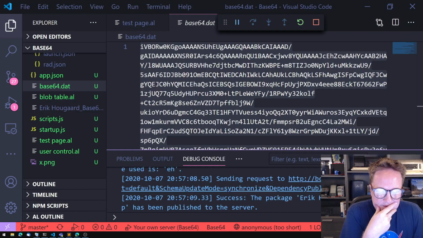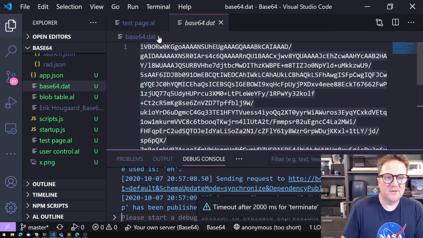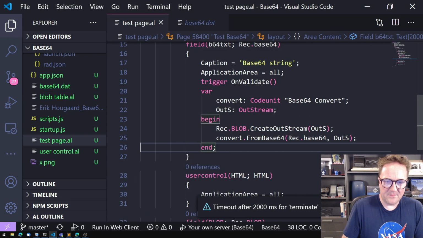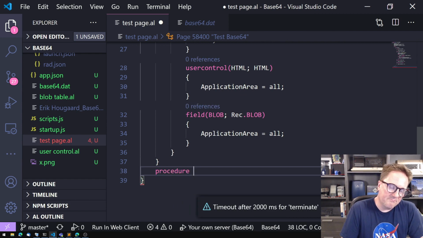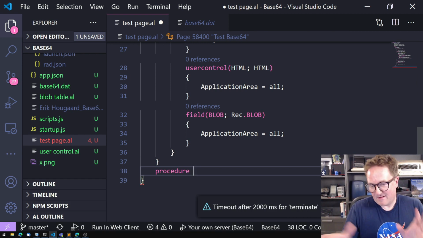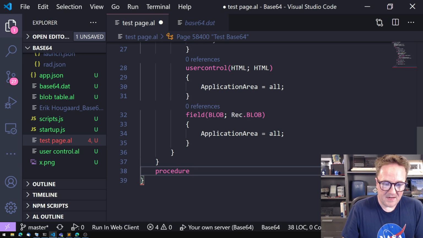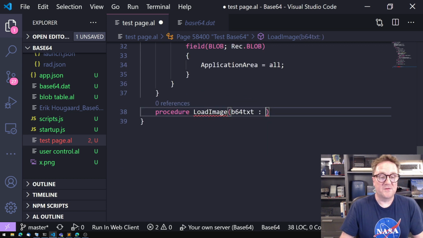So let's just reflect for a second on this. So imagine that we had a codeunit exposed as SOAP, or the page exposed as an OData, or just an API page, somehow where we expose the procedure as a web service.